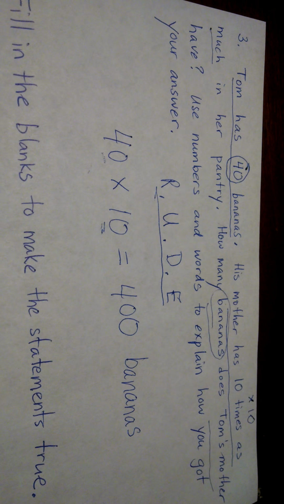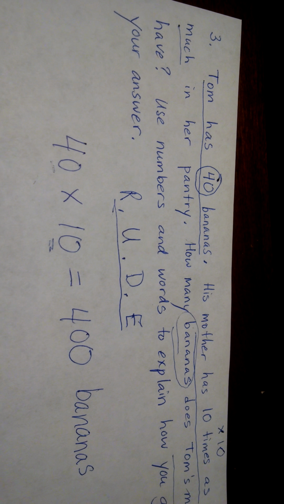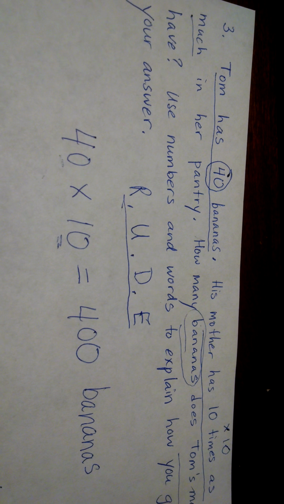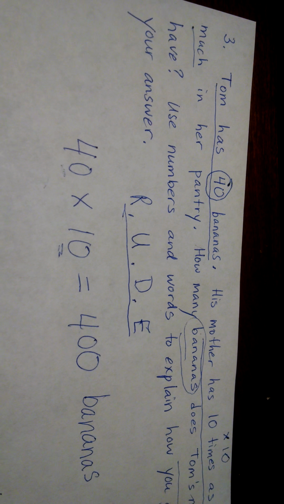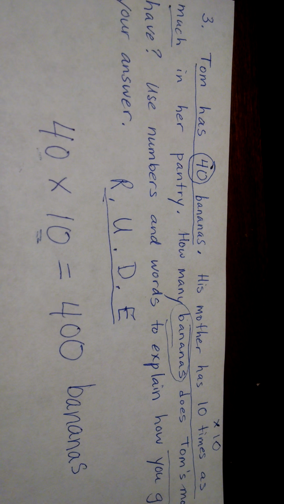So that's how you solve word problems. You have to be RUDE. Read, underline, draw a model if needed, and write an equation. And my answer is 400 bananas. So the problems that you're going to do tonight will be similar to this. So if you follow this strategy, you should have no problem.